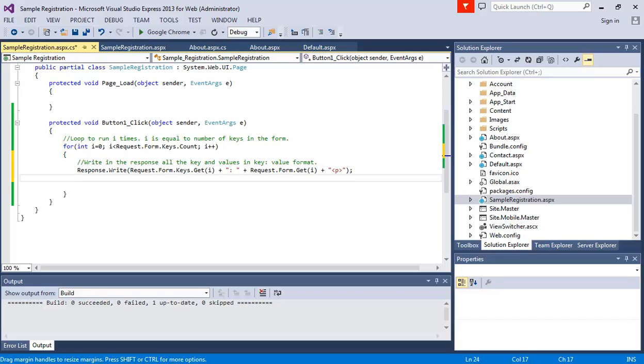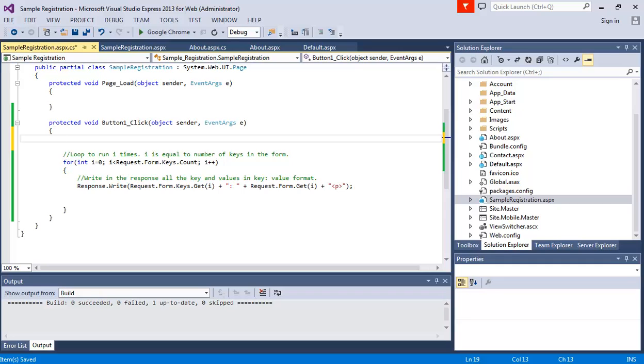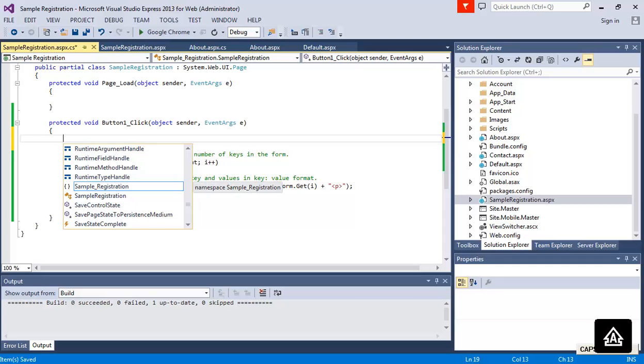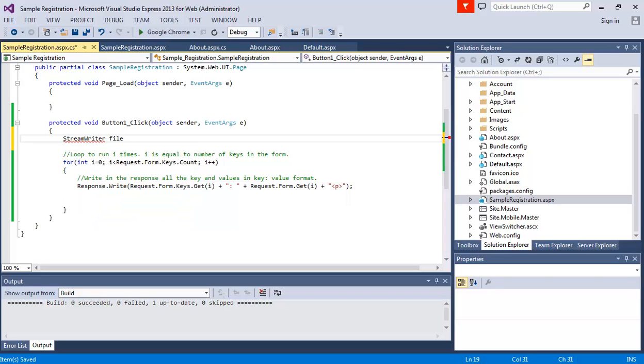Then the next thing I will do is write everything into a file. So let's create a file first of all. I need to do this creation of file before the loop. How will that happen? Write StreamWriter file is equal to, and if it gives you an error, click over it.